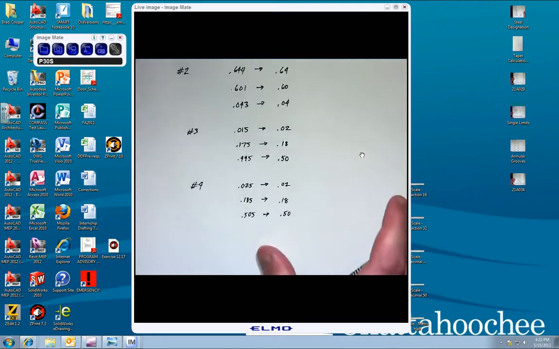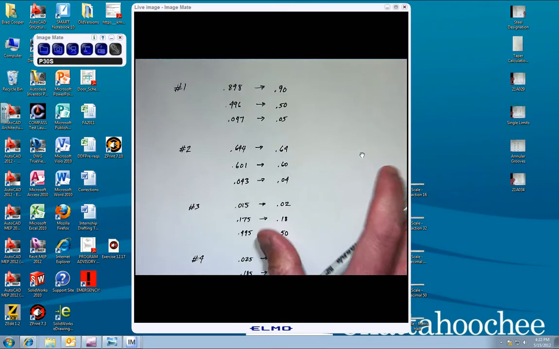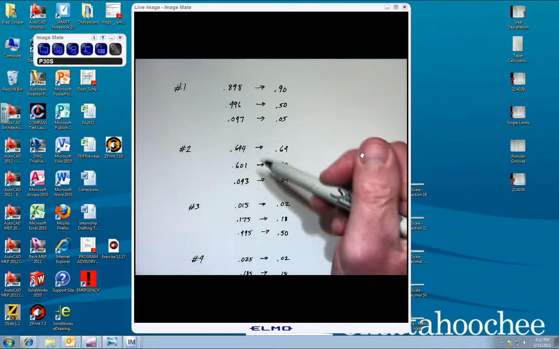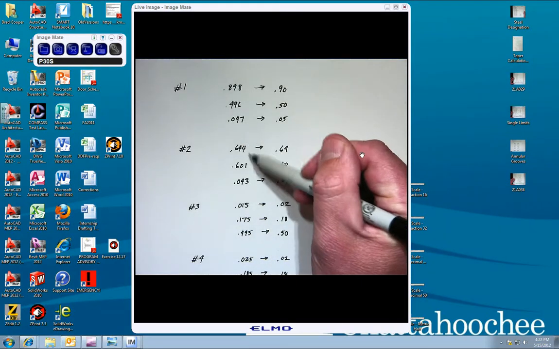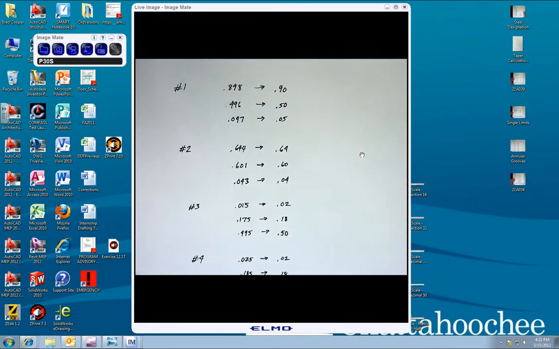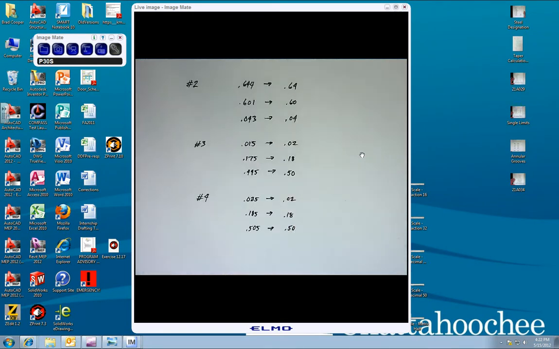Well, if your last number on your exercise is above 5, you want to go to rule 1. If the last number on your exercise is below 5, you go to rule 2. So you kind of work backwards as you're going through your exercise, and hopefully that'll give you all the information you need to score well on this exercise. And that concludes this video.